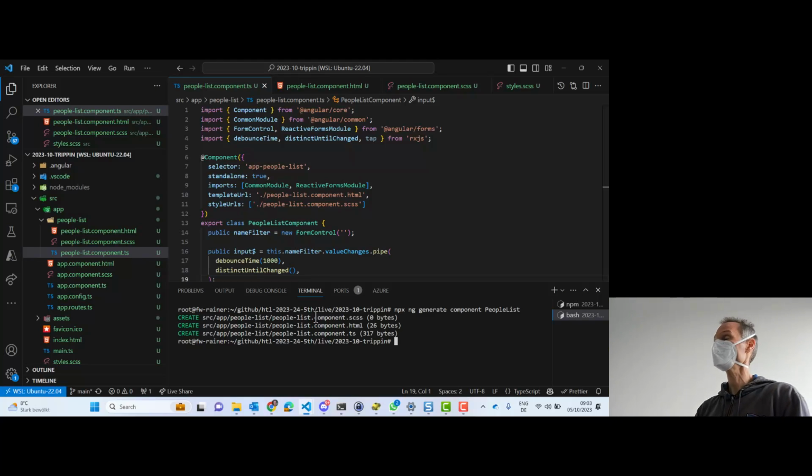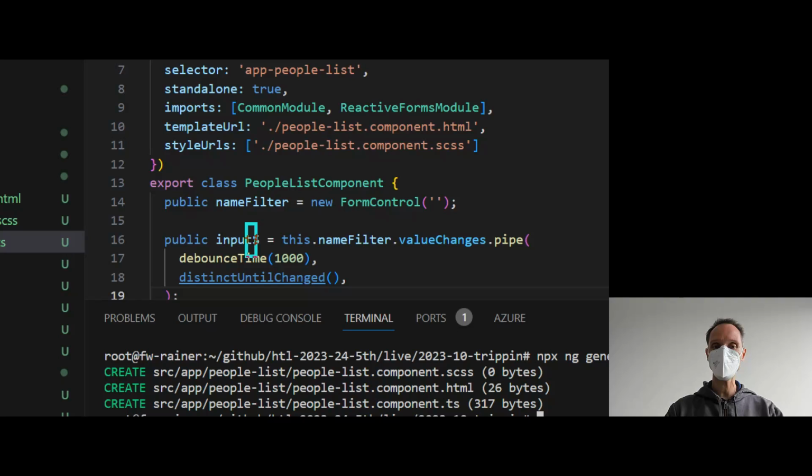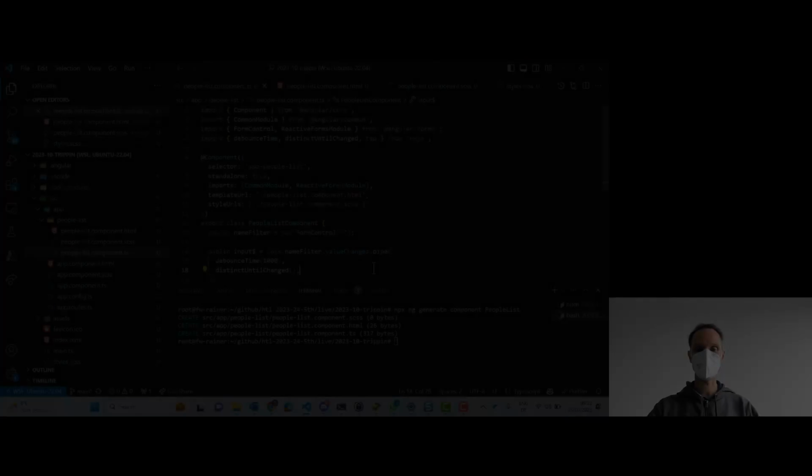We have a question. Why do we have the dollar sign at the end? Very good question. Why do we have the dollar piece here? It's just a naming convention. Many Angular developers call variables and members that deal with observables with a dollar at the end, so that you see that this is not ready-made data, but an observable that will return the data. That's just a naming convention. If you dislike the dollar, leave it out. We don't need it. Very good question. Thank you for asking this.